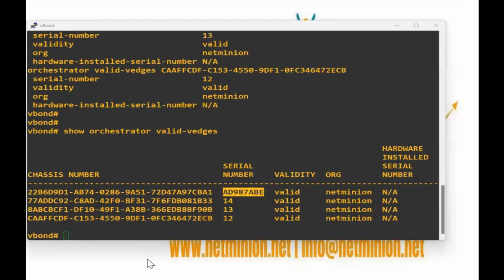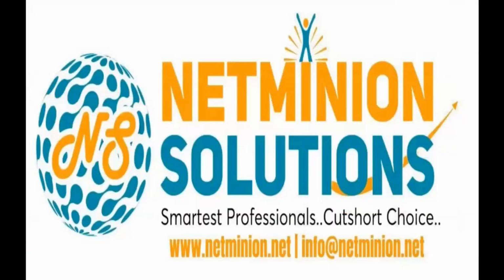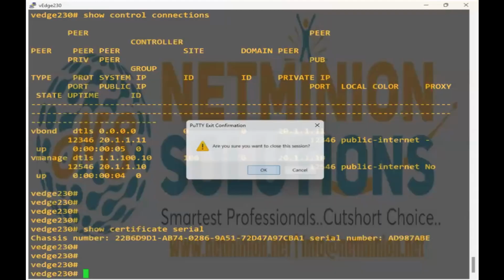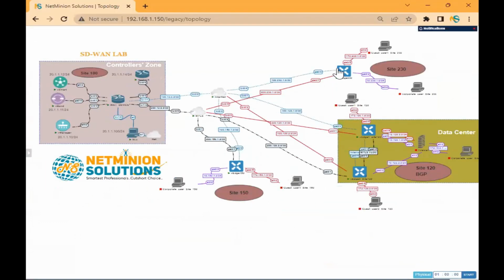Okay. Now let me go the other way around. I am closing this file. I am again going to my topology. I am again saying wipe it out. This is another way, try to understand. I am again booting it up.